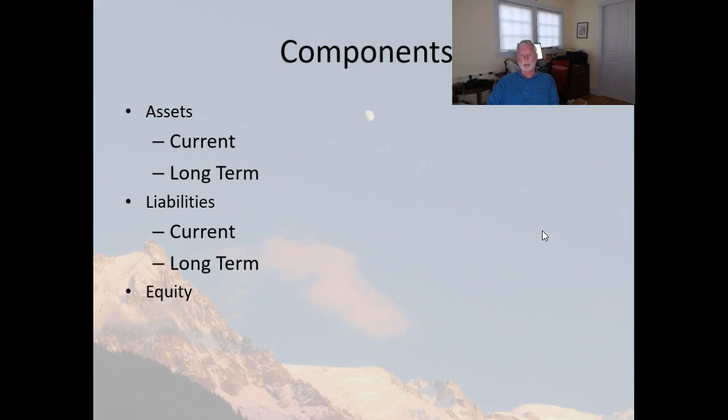And liabilities is the same thing. Current liabilities are things I'm going to have to pay within a year. And long-term liabilities are things that I owe but are going to be due further away than 1 year. And then equity is the difference: assets minus liabilities equals equity, and that's the owner's share of the assets. So if I take everything I own, minus everything I owe, what's left is the stockholder's equity. So think about those components. You know about them all now. We've certainly done enough of this that you should be able to understand those and know what they are.